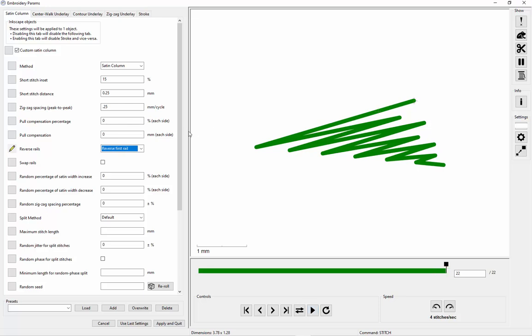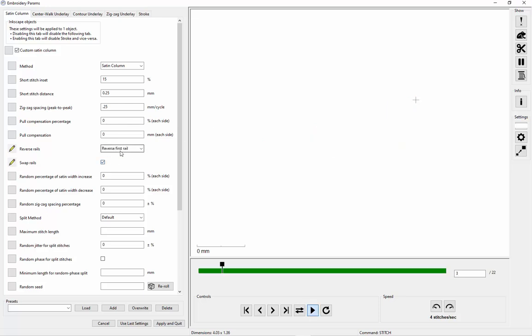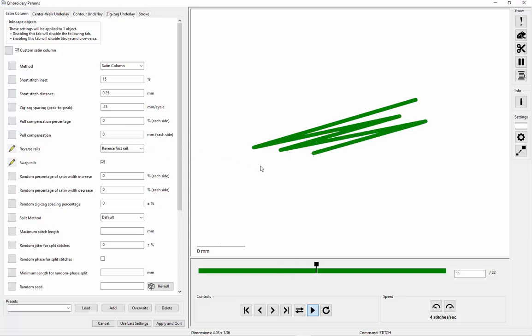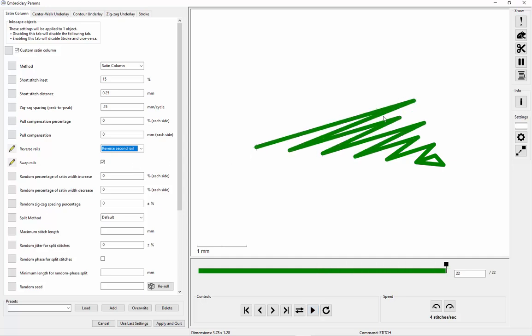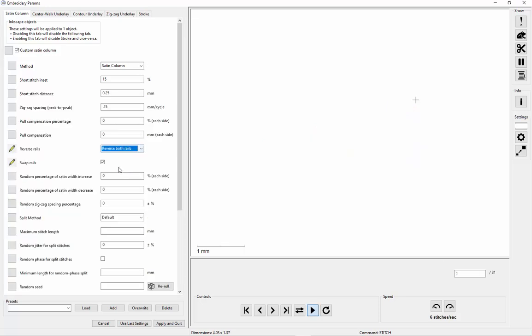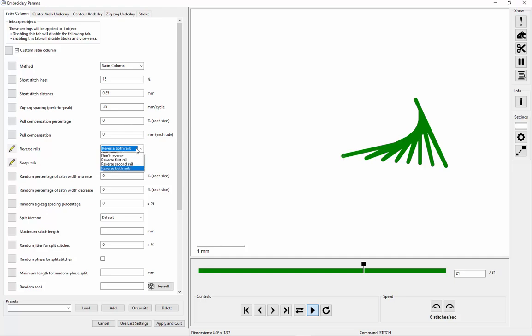And so it is ending on the opposite side, but let's reverse the second rail. That's ending down there. We can't have that, so what are we going to do here?